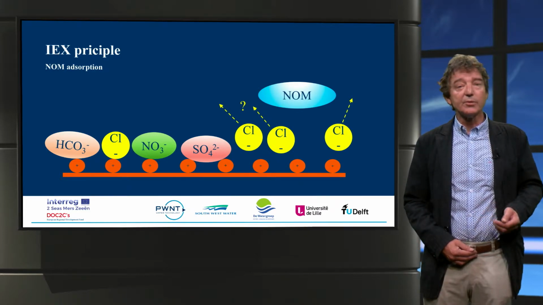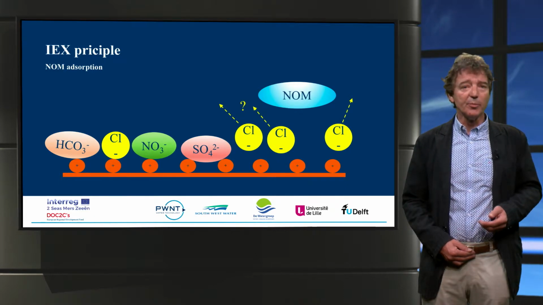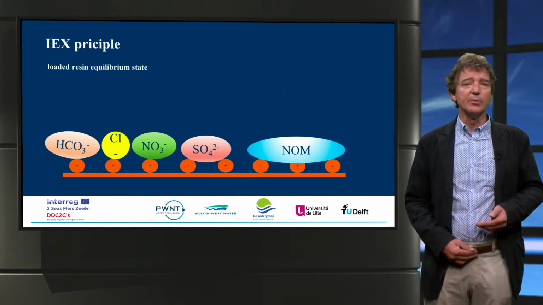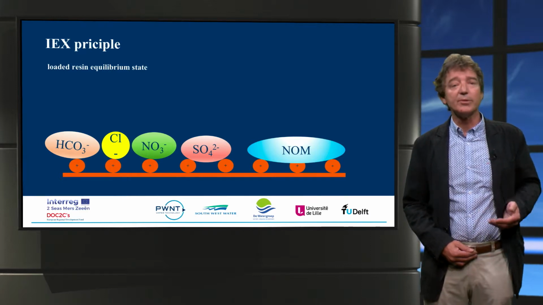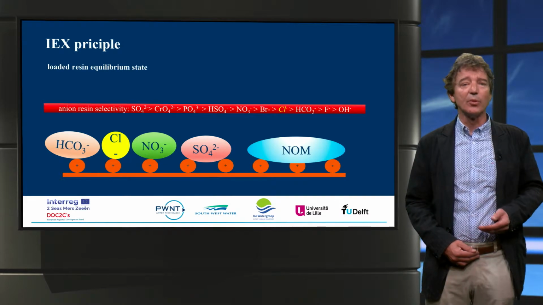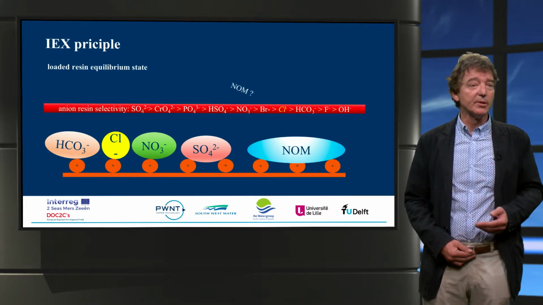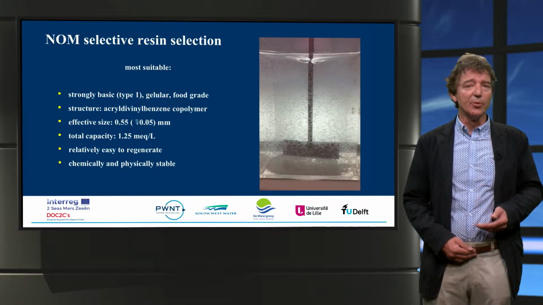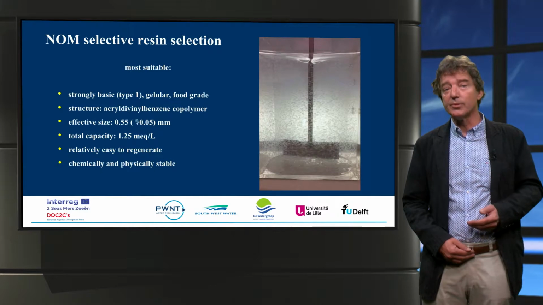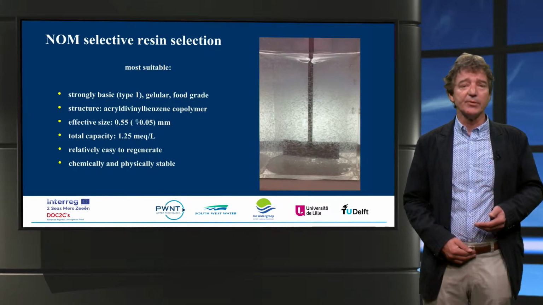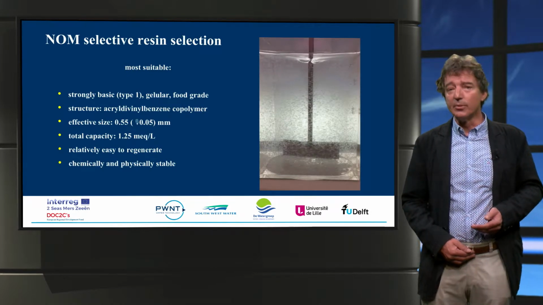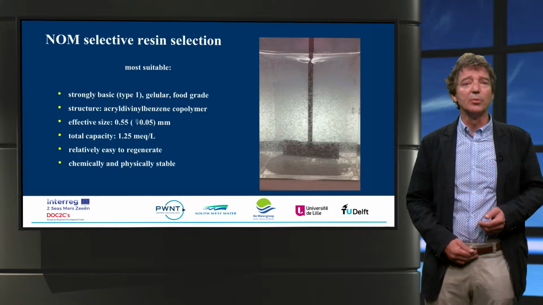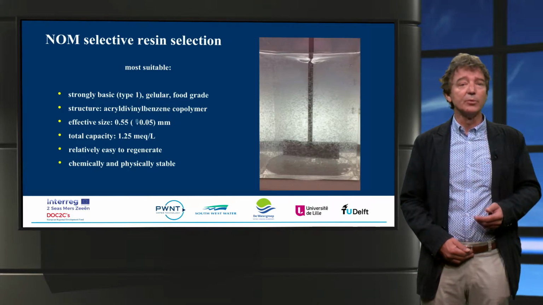The extent to which dissolved NOM molecules are exchanged depends on their position in the so-called anion selectivity range. While there exists a preference for the resin to adsorb highly charged small anions, the question becomes relevant where we can place the dissolved organic fraction of the NOM in the so-called selectivity range. To figure this out, first a suitable resin for substantial NOM removal must be selected. We can do this, for instance, with a jar tester. From numerous jar tests at the PWNT laboratory, it was concluded that the strongly basic gellular so-called type 1 copolymeric resin was the most suitable for NOM removal from various natural raw waters.